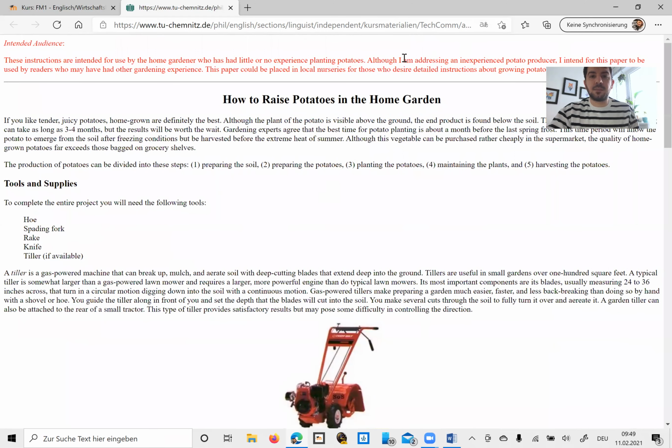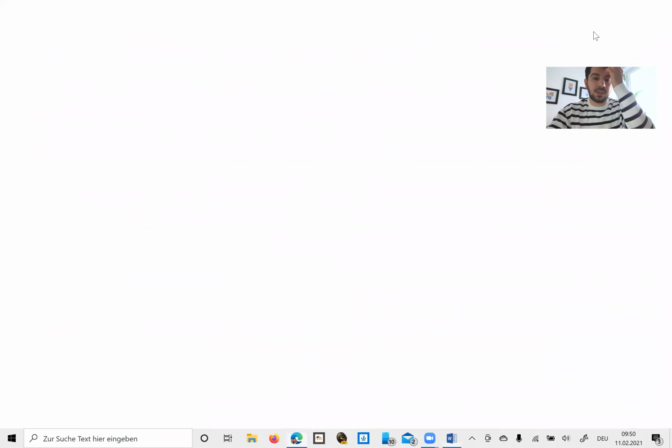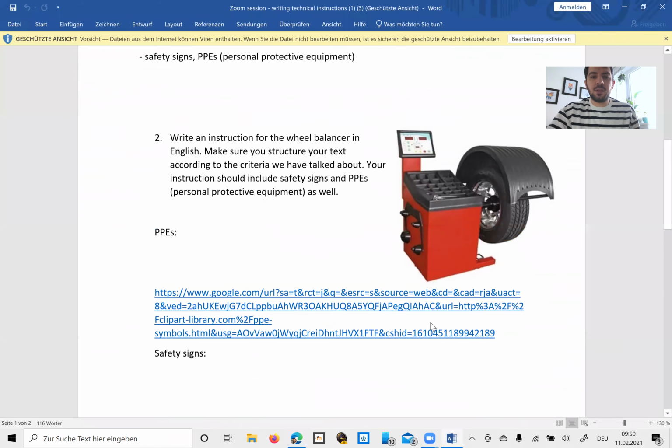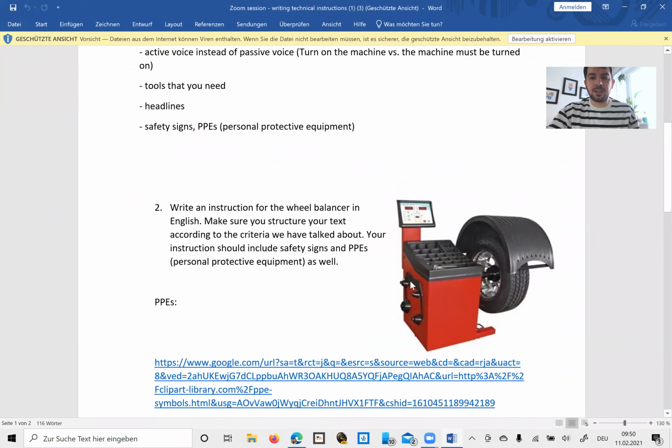So your task is to write, until next time, a technical instruction on the wheel balancer, which you all know, I hope. If you don't, you should know the wheel balancer. So here it says, write an instruction for the wheel balancer in English.